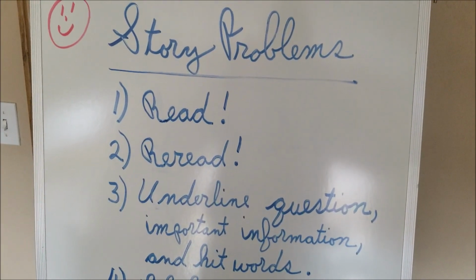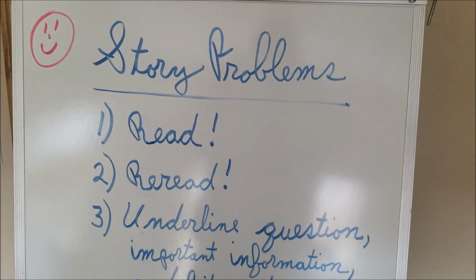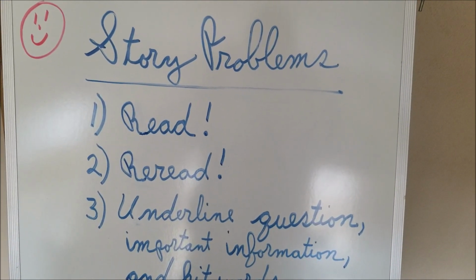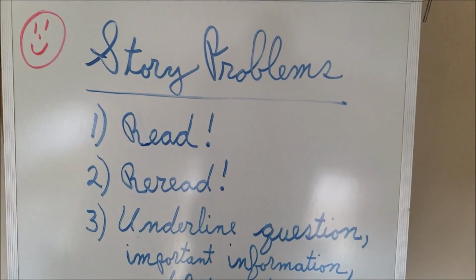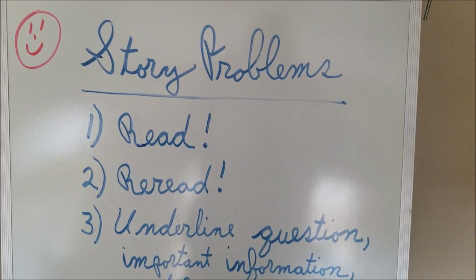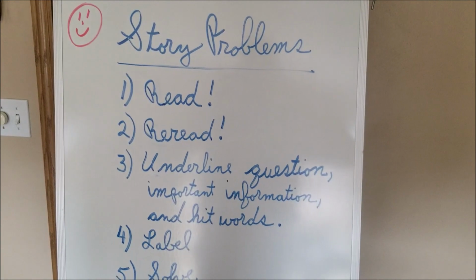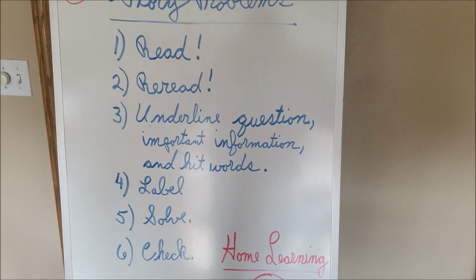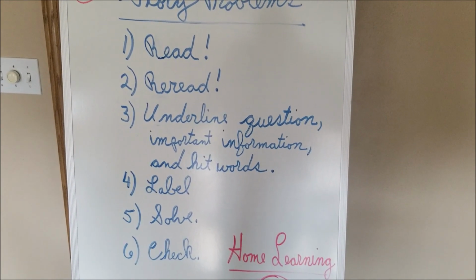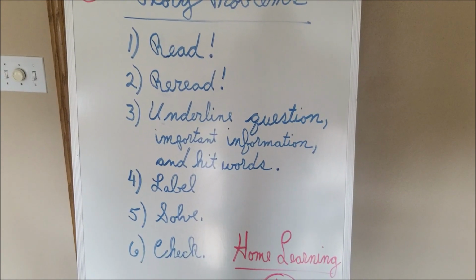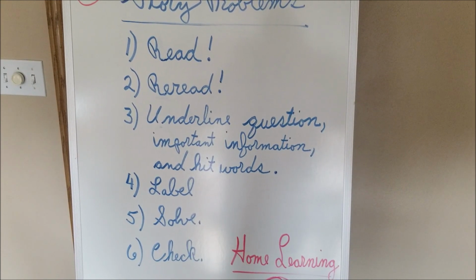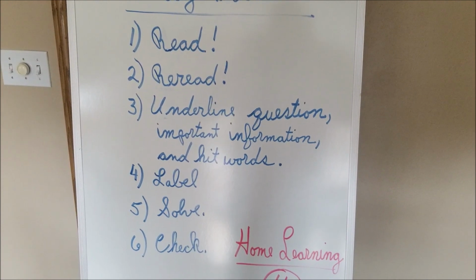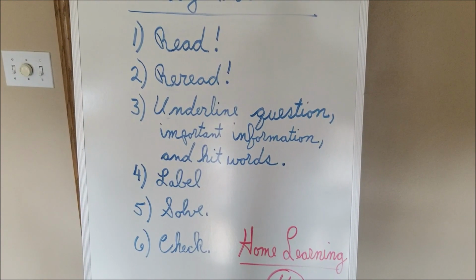First up is you have your Unit 4 math review, and there's some story problems on there. I want to highlight some of the things that you're going to have to think about. So remember, when we do our story problems, these are the critical things. We want to, of course, read, reread, and then when we're in the process of doing that, we underline the question, the important information that's going to help us solve the question, and the important hint words.